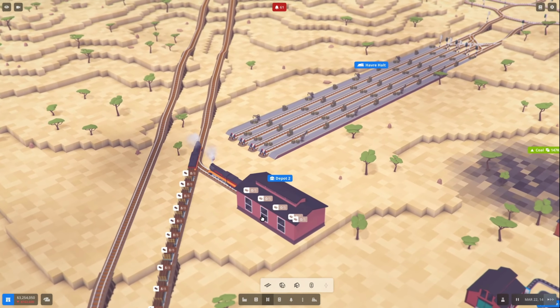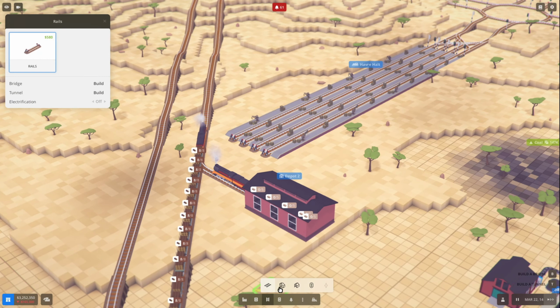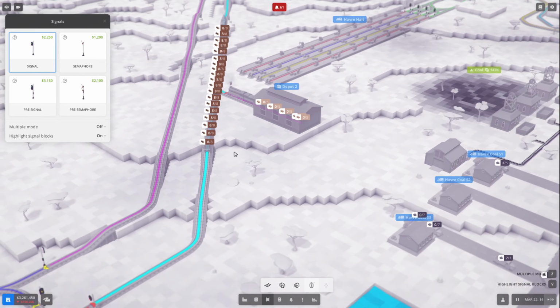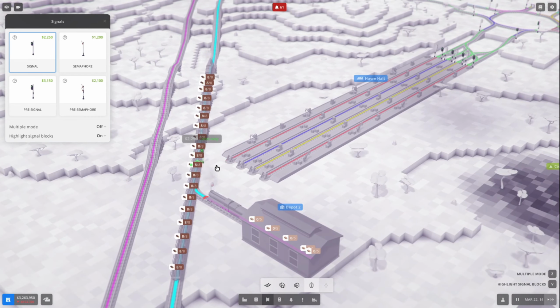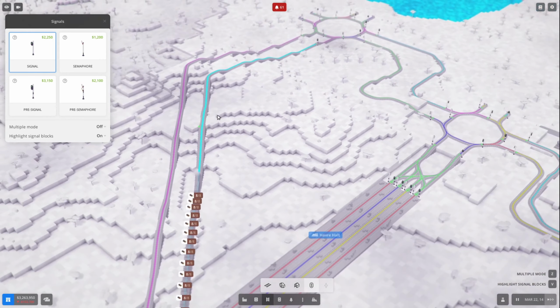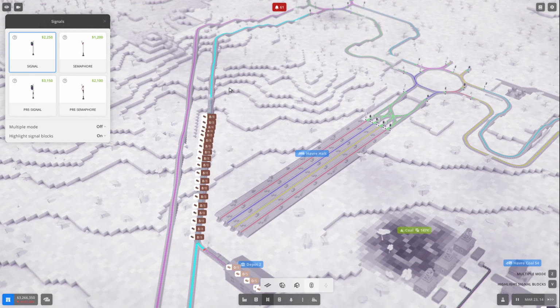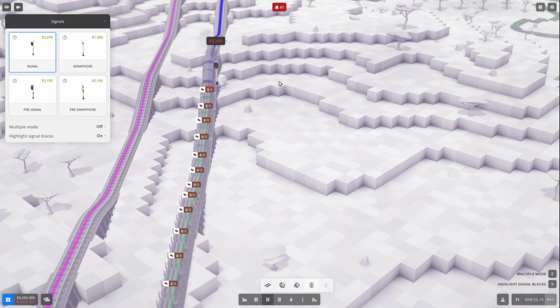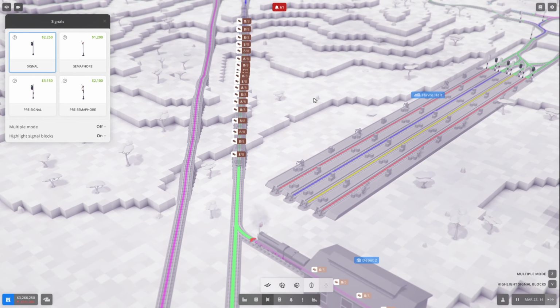Now, there is a way to do the signals a lot better than what I'm doing, and it is this multiple mode. So we could try it. Boy, I'm a little nervous to do it, to tell you the truth. Now we can put one right here, because that's about a length of the train.